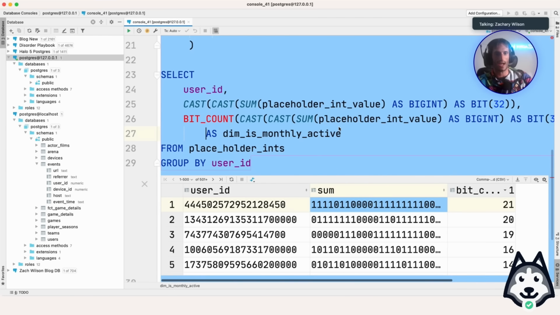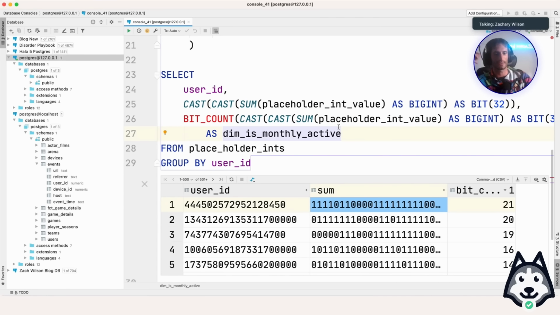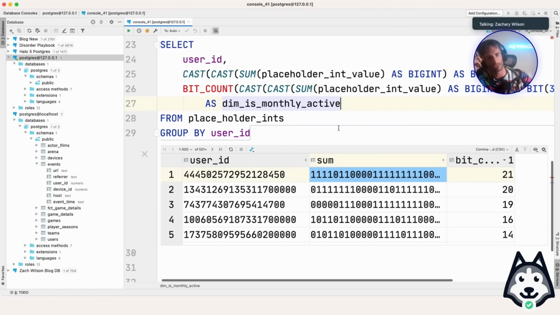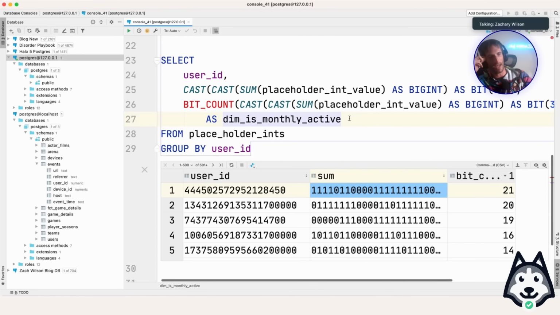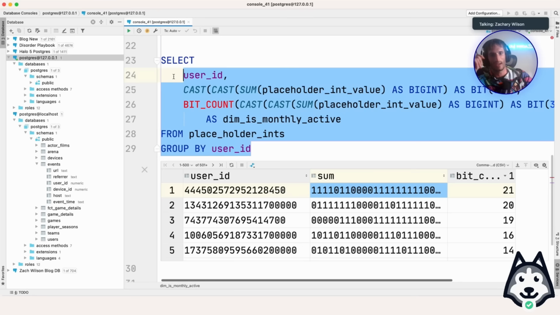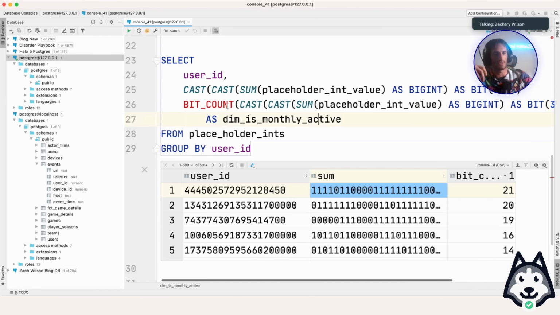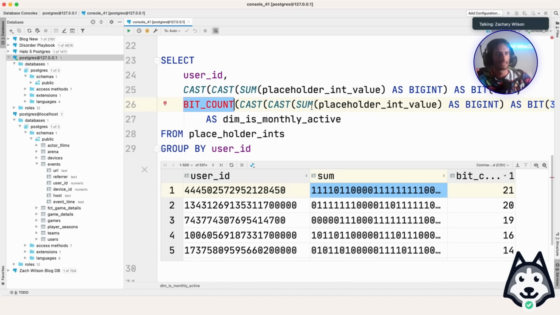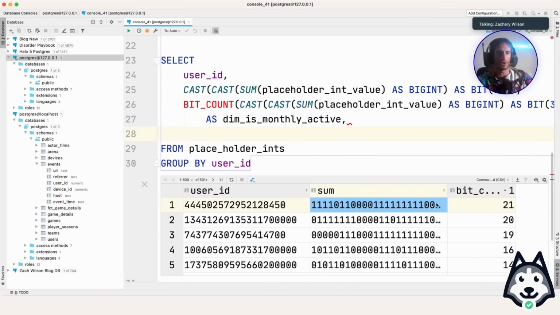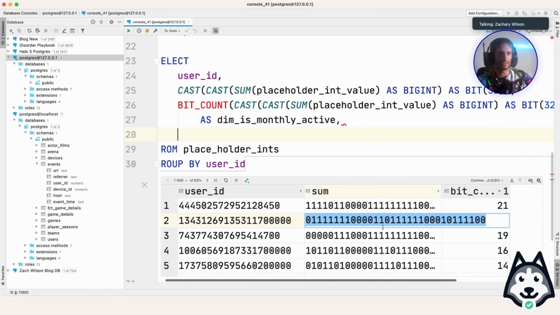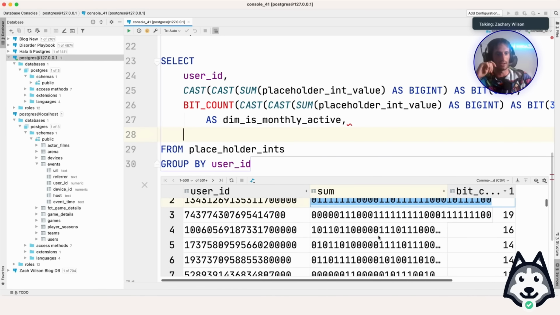That is a great way to see if a user is monthly active or not, and it will give you the number of monthly active users, because you just know at least 1 bit is on. I feel like this function's really powerful. But what if you want to do other ones, where you don't want to look at the whole string of bits, but you want to look at a segment of them?